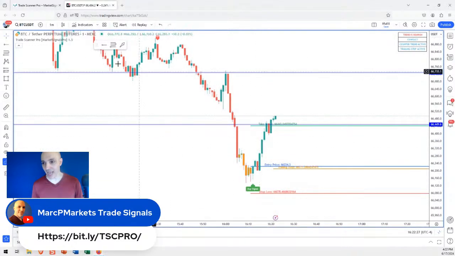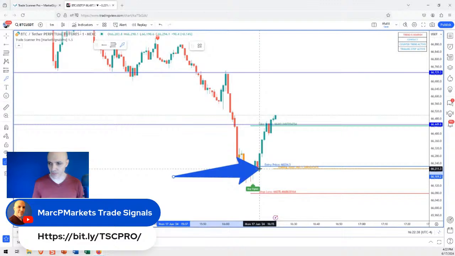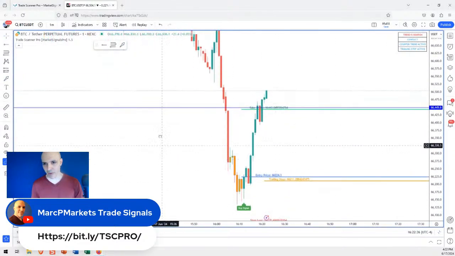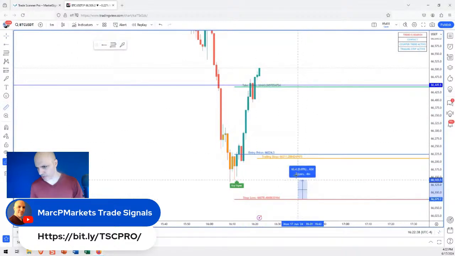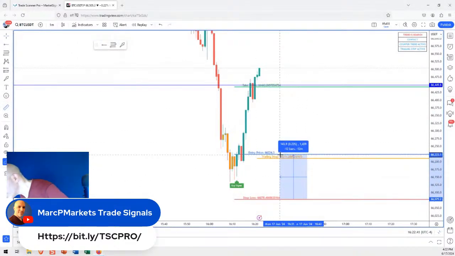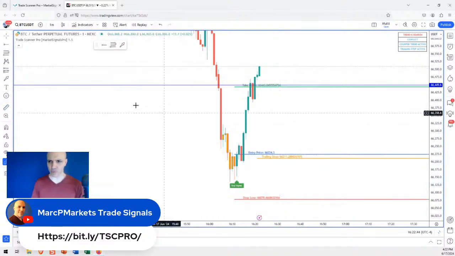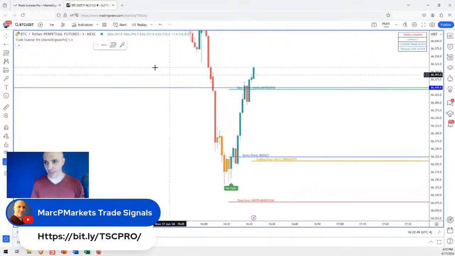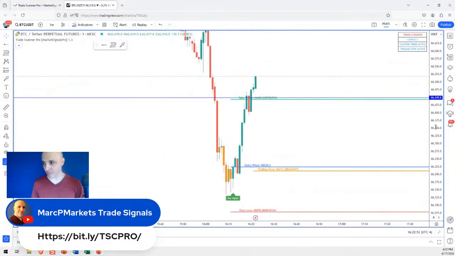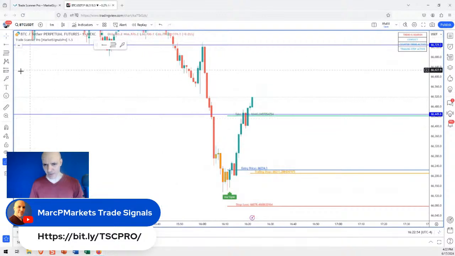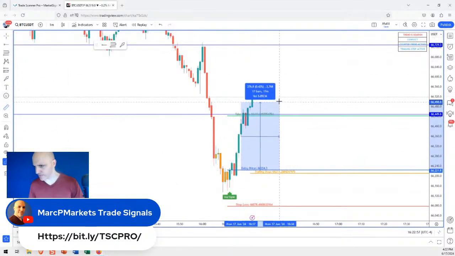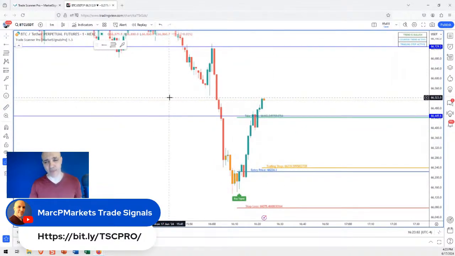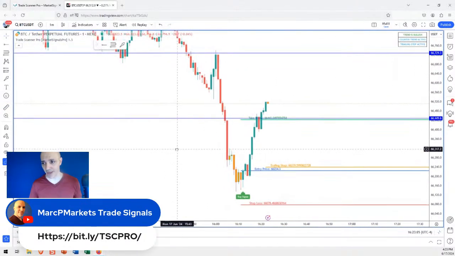So now look at this. The stop is now at break even. This is a risk-free trade. So I went from my original risk, which was 143 points, to basically zero. And look where I am. I should have locked in some profit. The trailing stop is still keeping me in this thing. And I am right now, theoretically, up 300 points. Not bad. If I locked it in right now, if I got out right now.